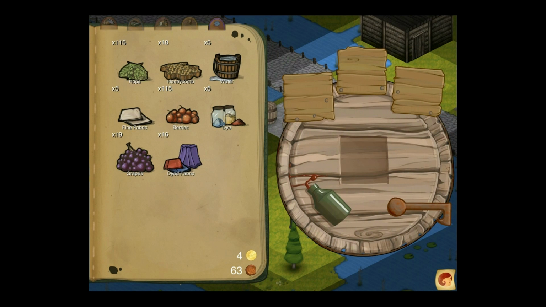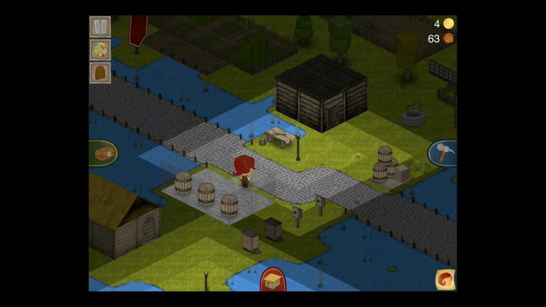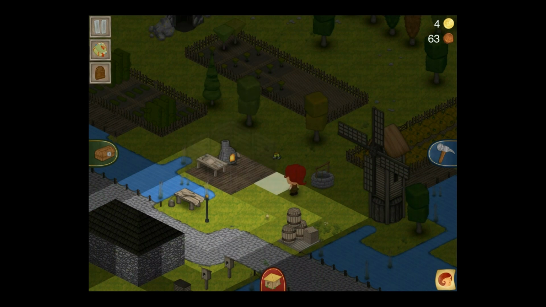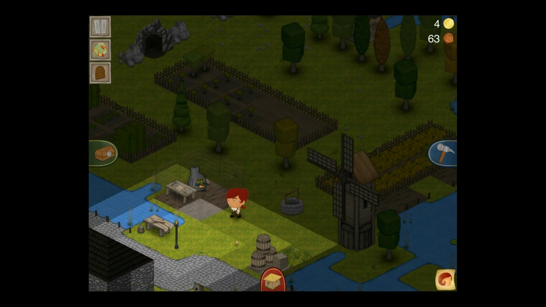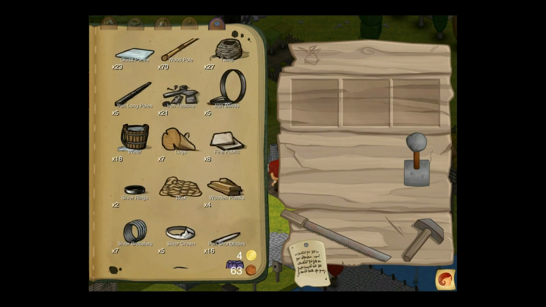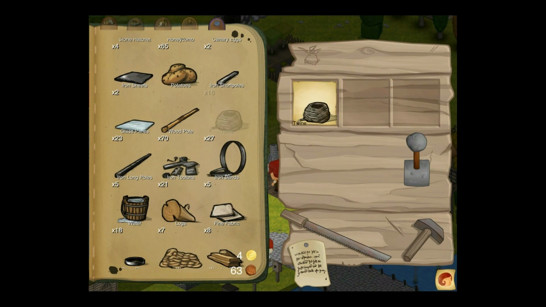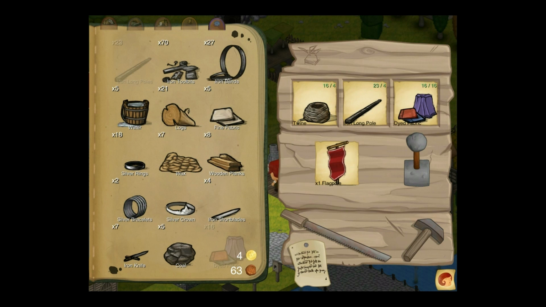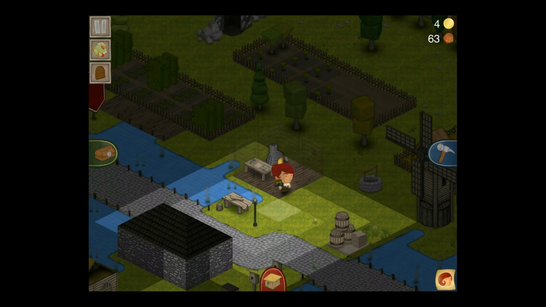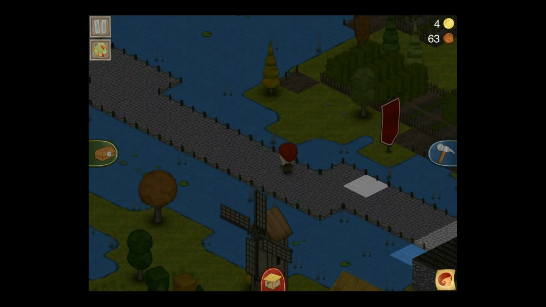I'm sure it's not really healthy to be putting dyes in barrels and then immediately brewing ale in them afterwards, but short of putting in a washing minigame, I didn't really think there'd be a whole lot of fun in doing that. So twine, dyed fabric, iron long pole, and there it is. So let's put this one up here.